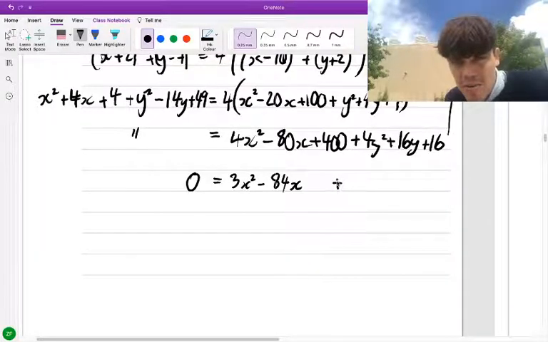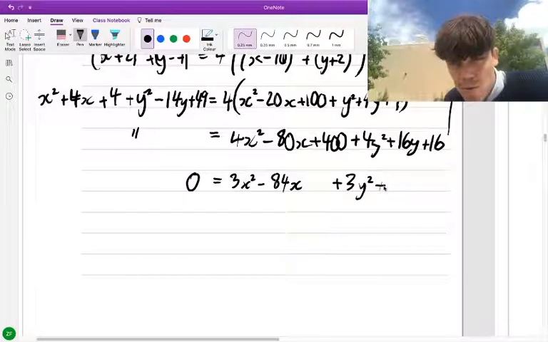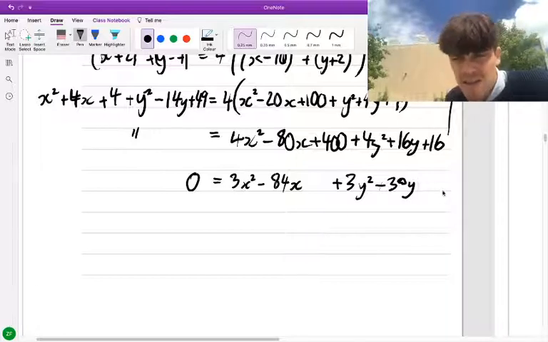I'm going to go plus, okay, so I've got y squared coming over, it's a minus, that's a positive y squared. So that comes over and makes that 3y squared. And then we've got minus 14 coming over, so that brings that up to 30y. Oh, this is probably grinding your gears so much. See how that became real thin? It's disgusting.